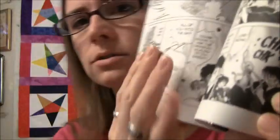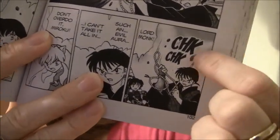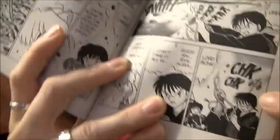What I'm really excited about making is his staff, which I don't know that it's gonna come across in this picture. Let me see if I can get this really close. He carries this staff, and it has a ring with all these other little rings hanging off of it, and that symbolizes the temple he grew up in. So I'm really excited about that. I already have all the parts for it except for the staff part, and I'm going to use a PVC pipe for that, and then I'm going to paint it. So I love making props, and I don't get to do that very often, so I'm excited about that.